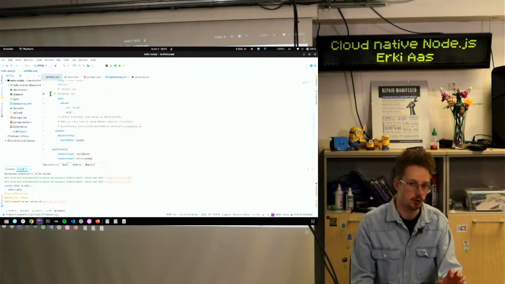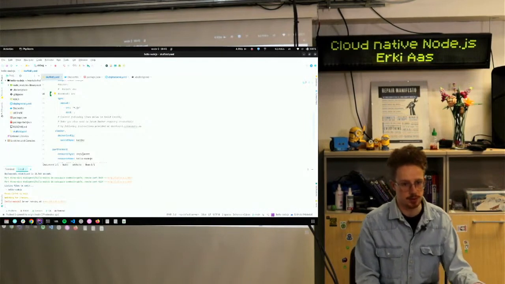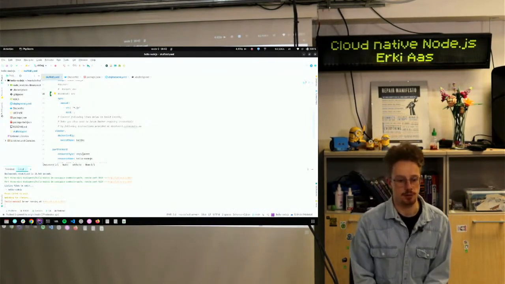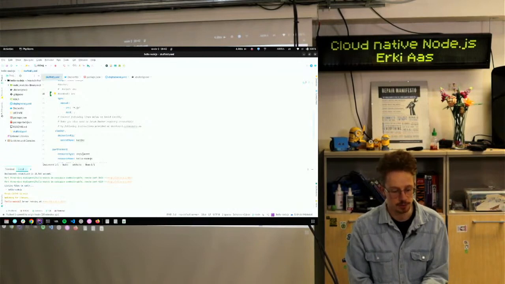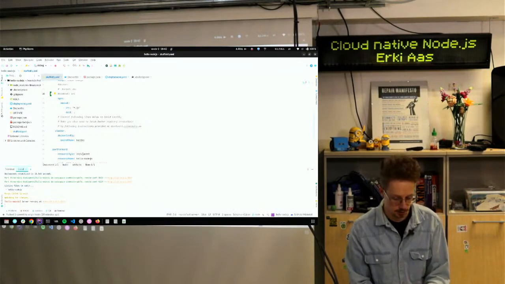Now you upload the image to the registry, but if your Kubernetes cluster is x86 based, then the images are not able to run there. So this is a thing to keep in mind.